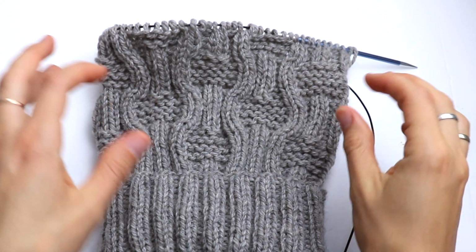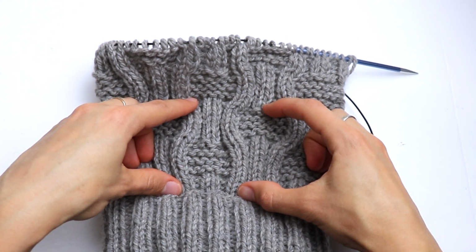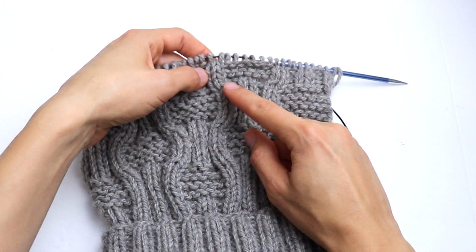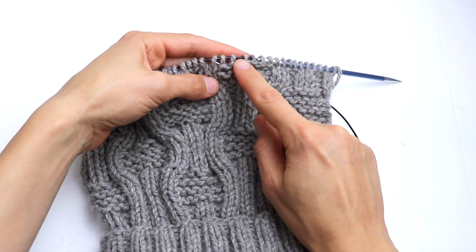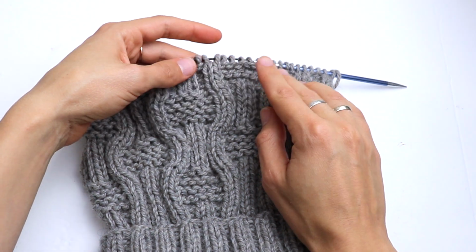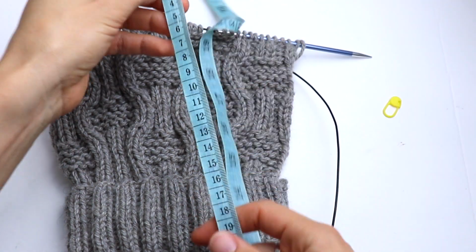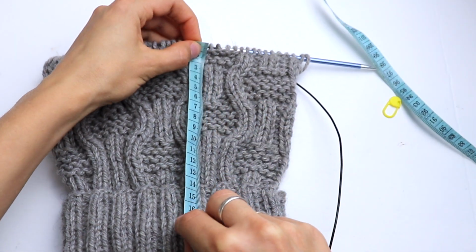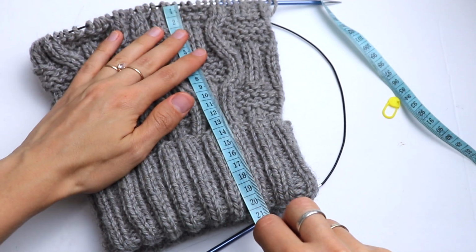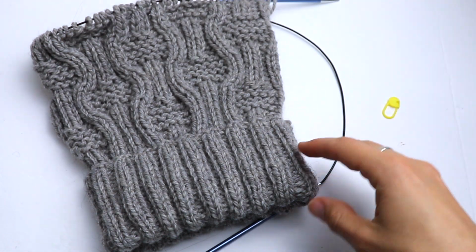Welcome guys back. So what I've done? I've done 16 rounds here. Then I've done 8 rounds, and then I've done 4 more, so in total 12. You see, these 2 garter rows means 4 rounds. And I'm ready to start making decreases. Let's measure the hat, and as I said, it's about 20 centimeters. It can be a little bit less, it's okay.